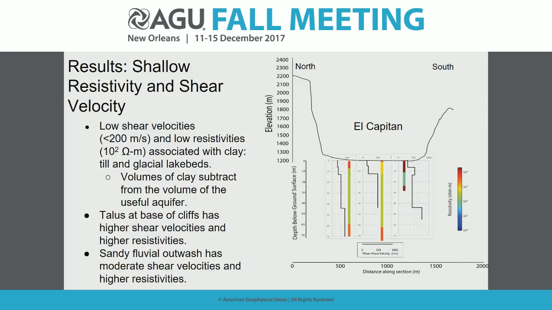And LCAP, you can see the pretty low resistivity over on the side here. But that's really all that we did to find the water table. We were just trying to estimate and figure out what was happening below the surface. It definitely needs more research to find the actual water table.